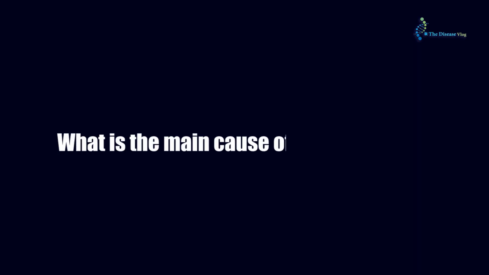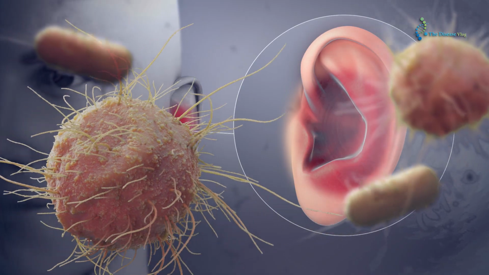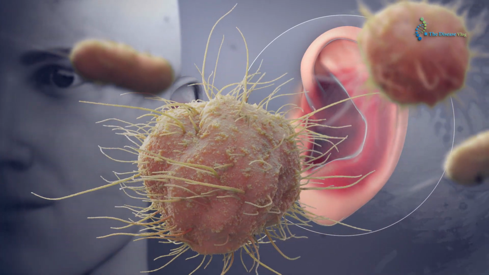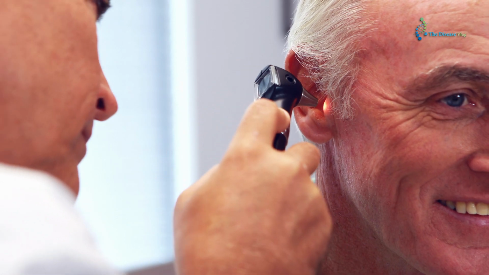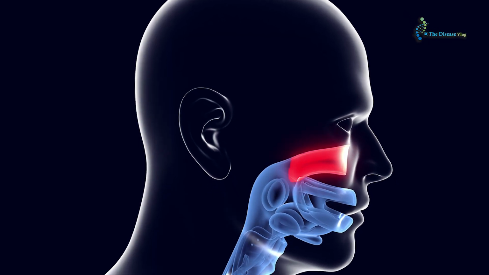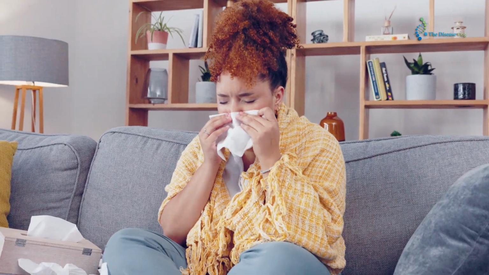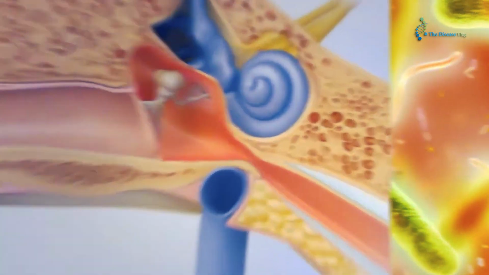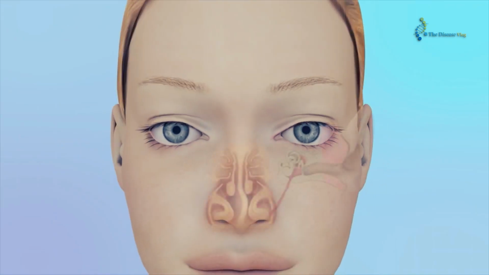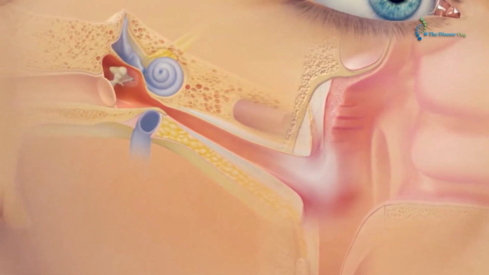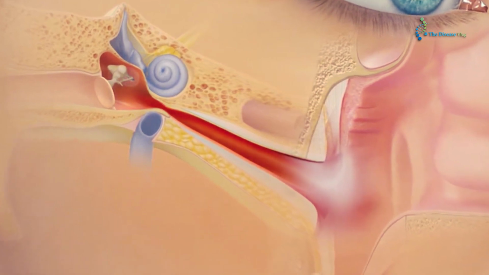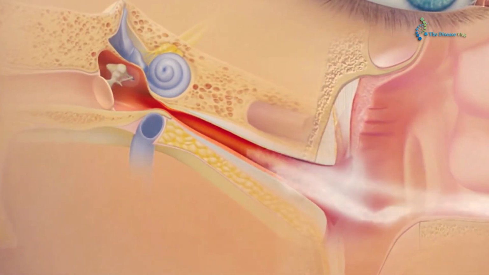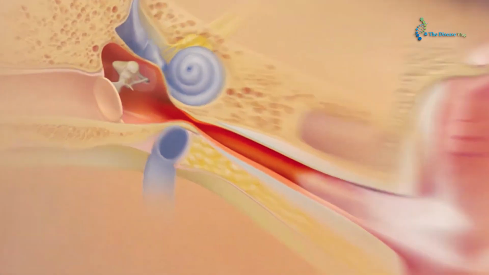What is the main cause of otitis media? Some bacteria and viruses could cause otitis media. Mostly, middle ear infections occur due to another infection, such as a cold or upper respiratory infection. During a cold or other respiratory infection, the virus or bacteria moves to the middle ear by the Eustachian tube, a narrow tube between the middle ear and the back of the nose. These germs block or swell this tube. When this tube is blocked, the mucus can't run out properly. As a result, the infection spreads in the middle ear.